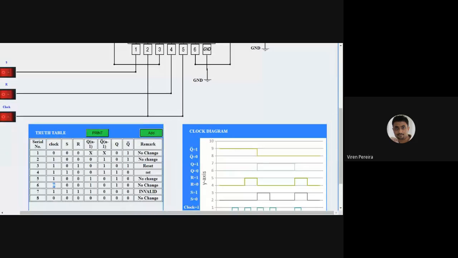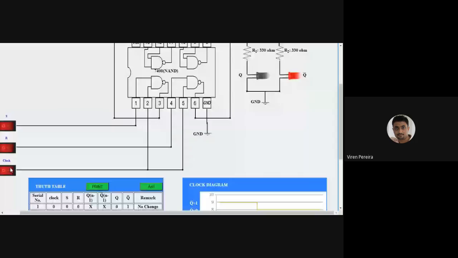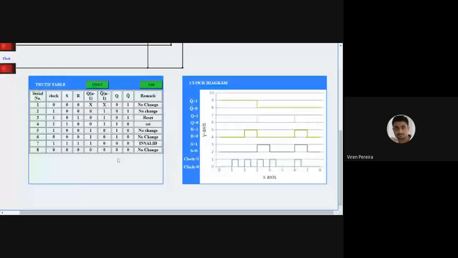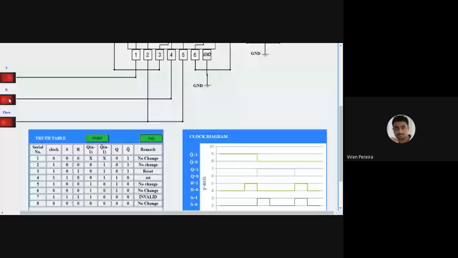So it will be basically 0 only, the previous value which was there. The previous value was 0, so that's why it's showing 0. When the clock is 0, irrespective of what is here, S or R, or even if this is 1, it will show you the same reading. Q will be 0 if I add. This is the problem, and this is what you all have to write in IIT, that it is not given. But remember, even when you press 1 and 1, you will get the value of 0.